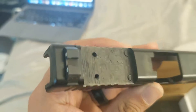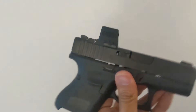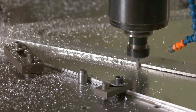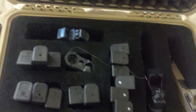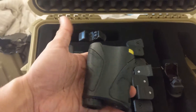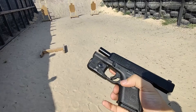Shoutout to Maple Leaf Arms. I had my slide cut to mount the Holosun EPS red dot on a really tight timeline, and they accommodated me and got the slide back super quick, which allowed me to shoot this gun for the class. I filled out every space in the case with extra magazines, tools, and cleaning supplies. I also threw a range finder in since I had the space, though I didn't use it even once.